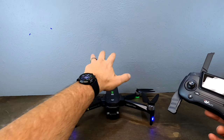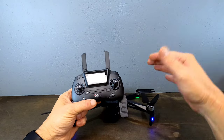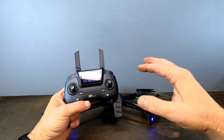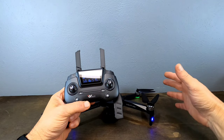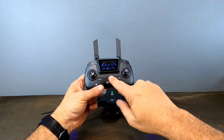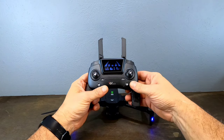Now what you're going to want to do is calibrate your drone. What you're going to do first is your compass calibration. I would recommend doing this. I do it every time I change the battery on the drone. You don't necessarily have to do the compass part of it that often. I'm just in the habit of doing it. It's really easy to do and not a big deal at all. To do our compass calibration, you can do it through the controller or you can do it through the app. I'll show you that when we open up the app here in a minute.